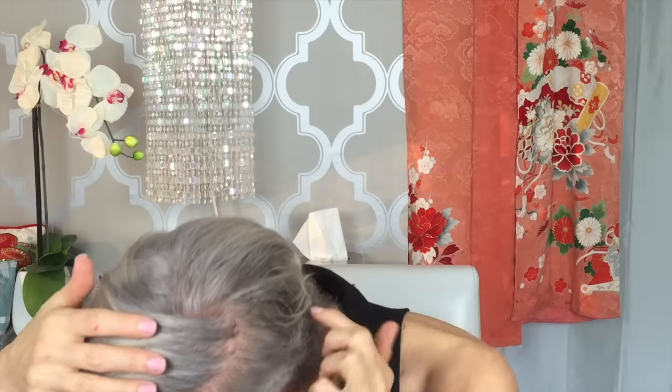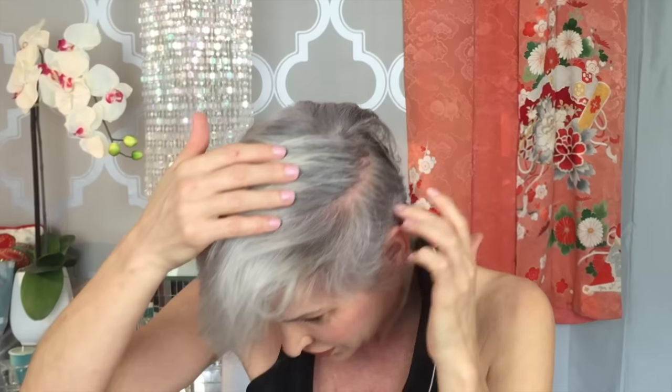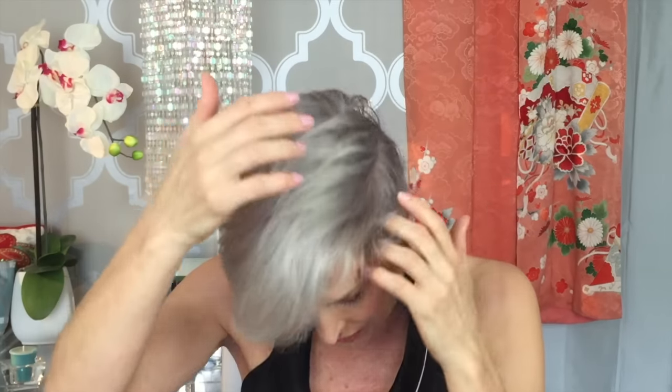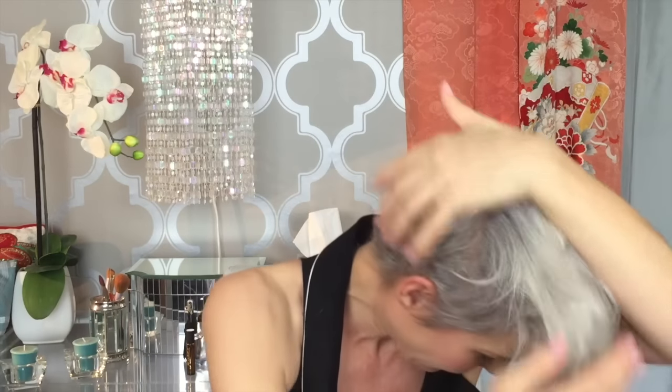This is about three months later. I've got about 50/50 new growth now, so you can see where it's sort of ombre-ing out. This is my natural color — it's much darker back here — but as the salt is coming in it's blending nicely. My main white patch right here on top, you can see really no line of demarcation at all, and I'm really tickled with that. I like all of the shading that's coming in back here.